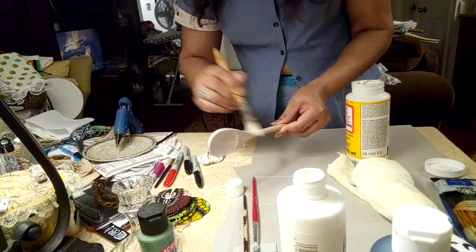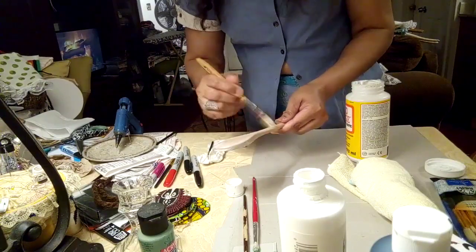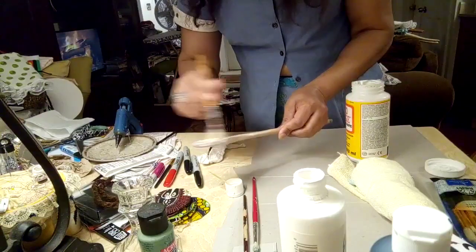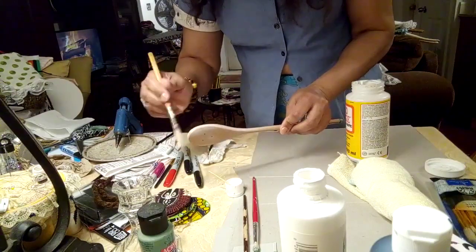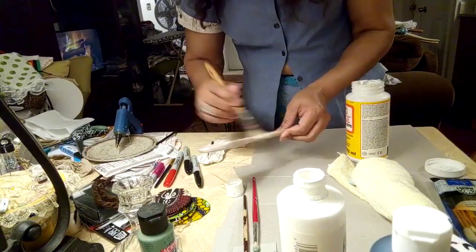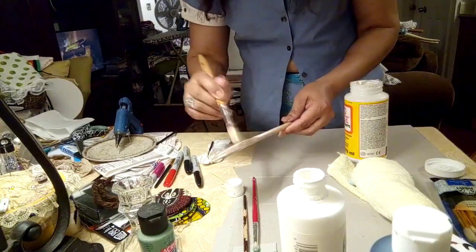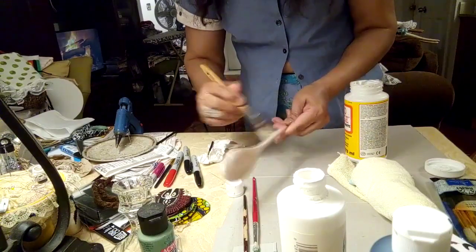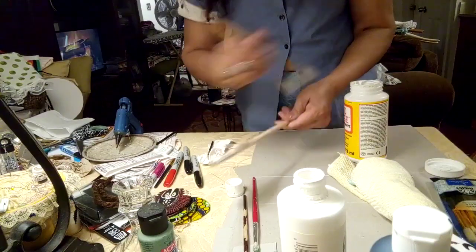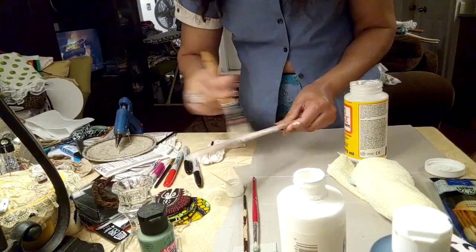Very expensive. I mean, you can find stuff. I like Michael's, the craft store Michael's, if anybody's familiar. They have coupons where you can get stuff. If any of you are thinking about doing something like this, you go online, you get coupons, and you can save sometimes. Or you go in and you catch stuff on sale when they're having sales. Yep, that's what I do.